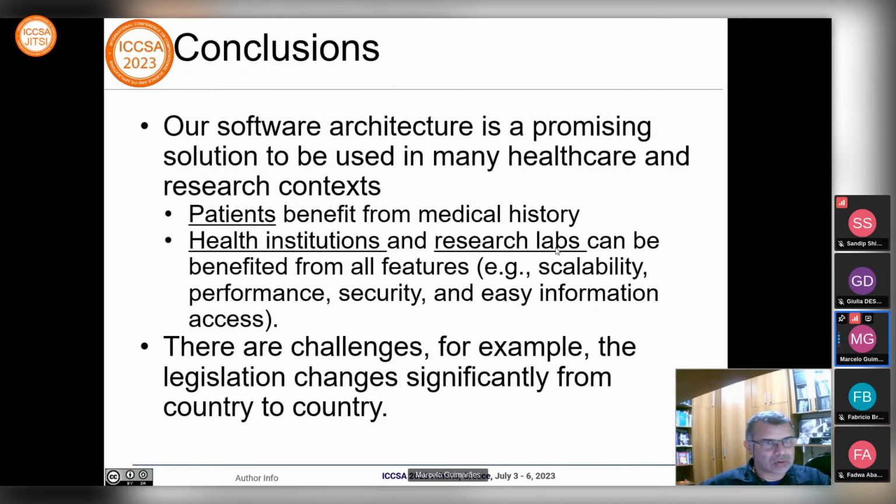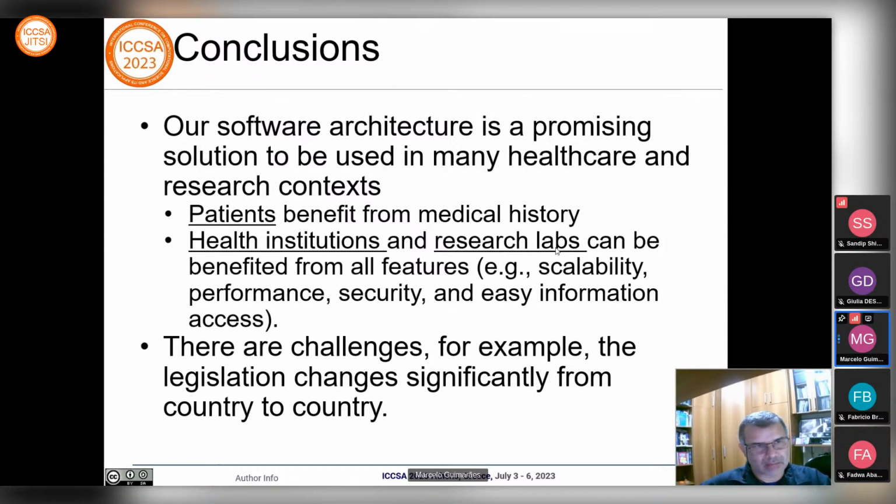So the conclusion is that our solution architecture is a promising solution to be used in many healthcare and research contexts. With our solution, we are saving the records there, and the labs can access them considering the patient's security.